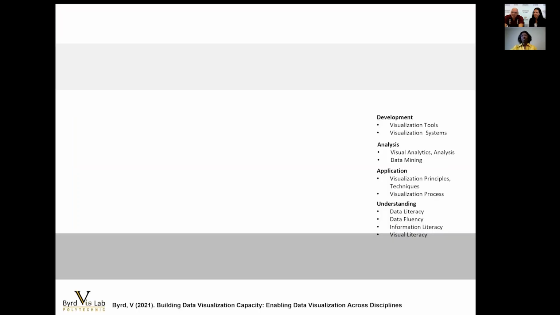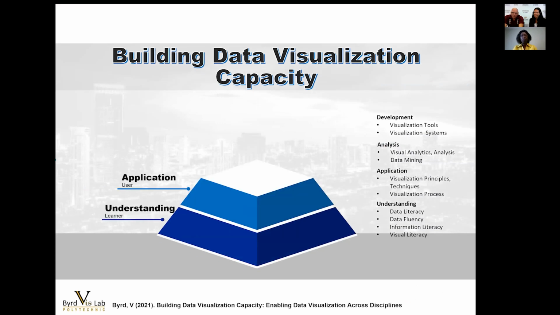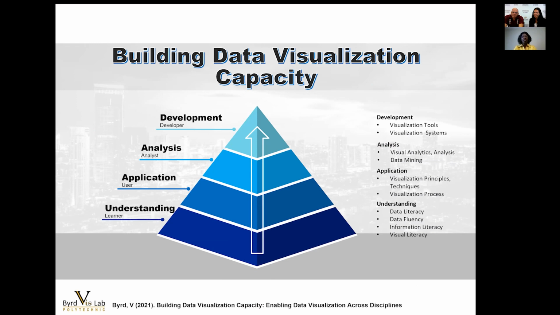So one thing that I've done is I'm focusing on what I call building data visualization capacity. I've identified 4 levels of student engagement and participation that I have observed in teaching and developing data visualization courses. I think we all start at the lower level, which is the understanding, the learner level. That's understanding data, and the role that it plays in the data visualization process. That also falls under the heading of data literacy and visual literacy, terms you may have heard before, in which you're basically understanding the fundamental concepts needed to understand the role that data plays in everything that we do.